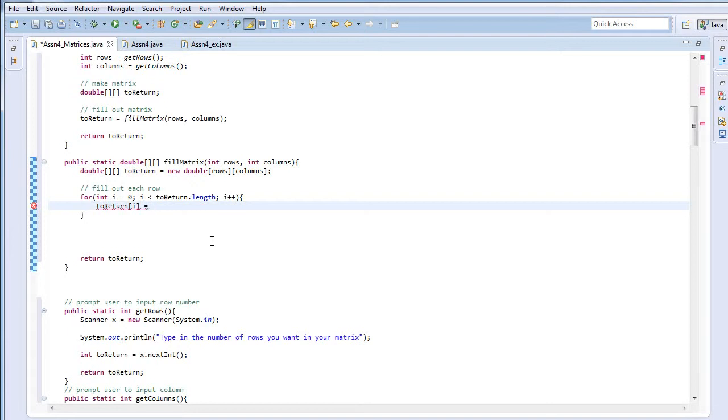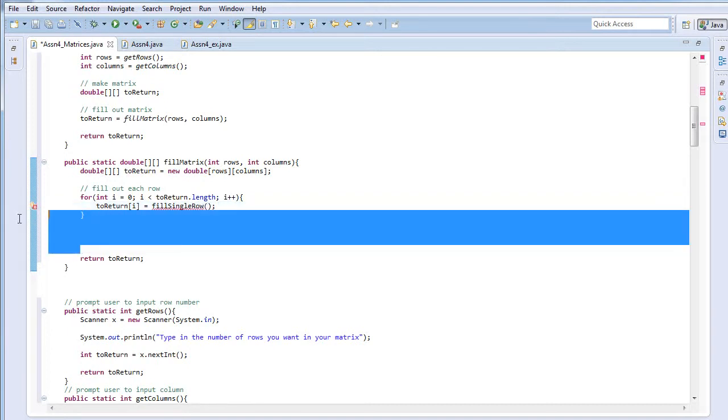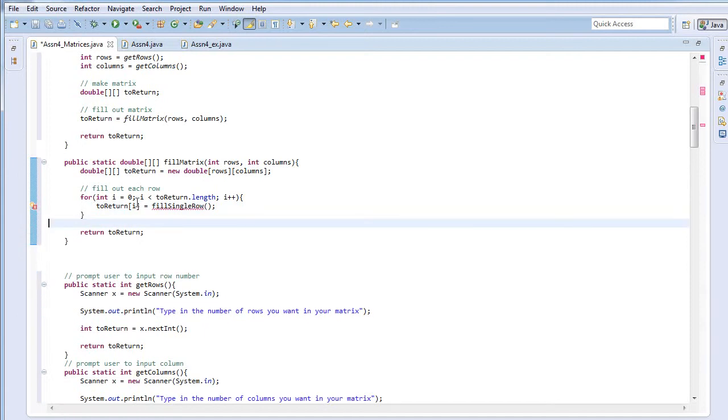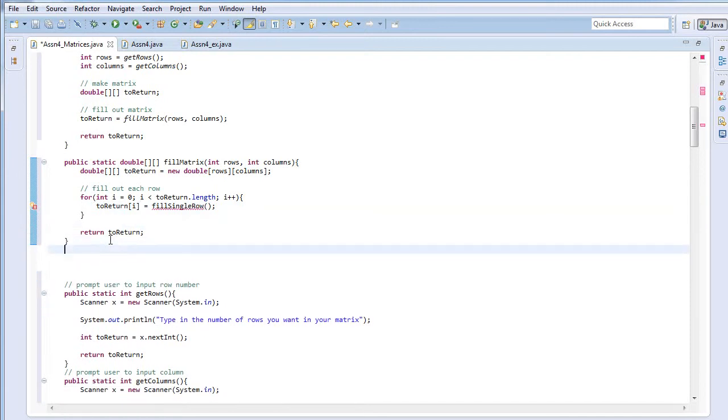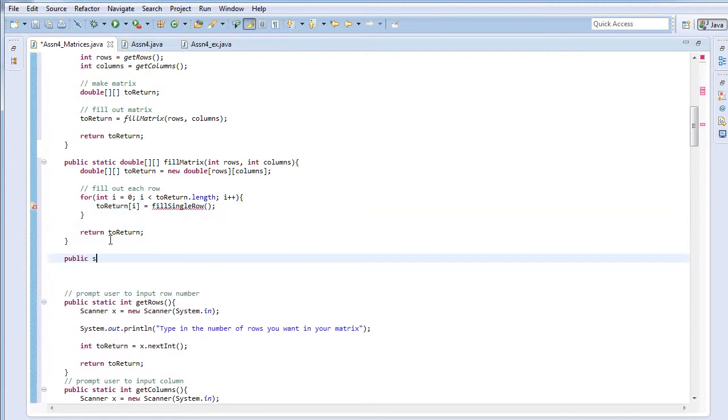Now we could just have this equal to, well, hey, let's have another method called fillSingleRow. And what this method will do is it'll prompt the user to fill out a single row of the array. All right, so now we don't have this method yet, so let's do that. So public static double[] fillSingleRow.